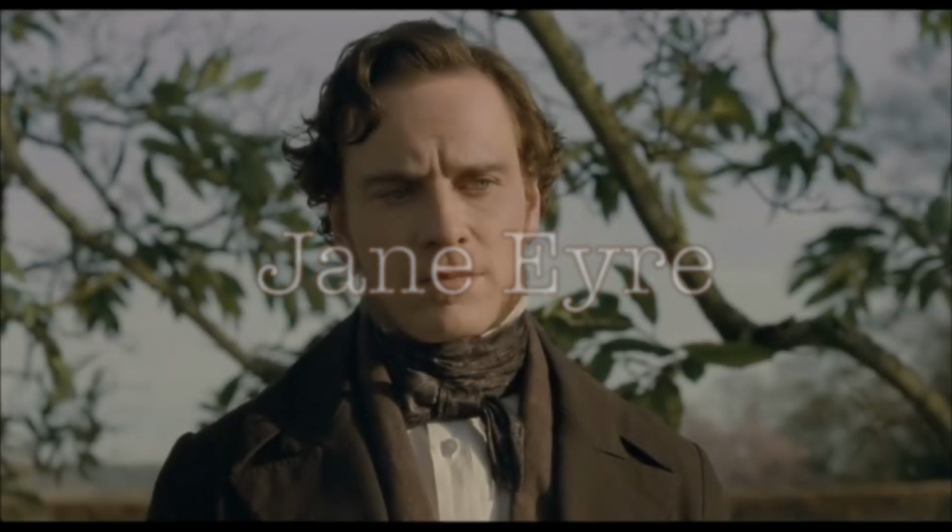Okay, up next, we're talking Jane Eyre. Okay, so this one is the one I think I took, this and Harry Potter, I think I took the most creative liberties with. Something that I really wanted to do with this look is I really wanted to play with the color palette, and also Jane wears a lot of plaids, blacks, grays. So for this look, I'm utilizing those sort of motifs. I'm wearing some plaid, and then also in a lot of her looks, she's got lacy sort of tiny dainty collars, and so I wanted to really play with that.